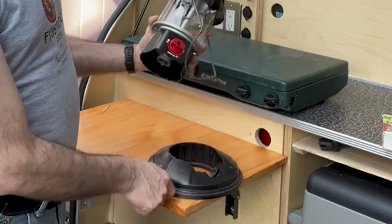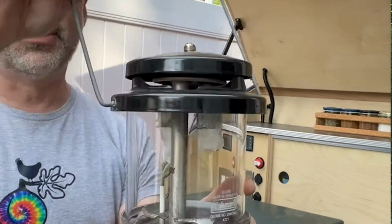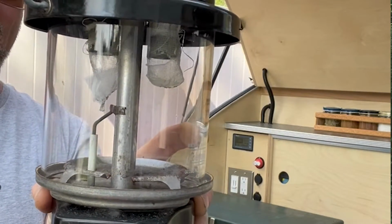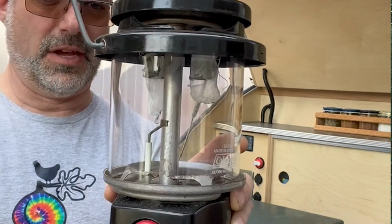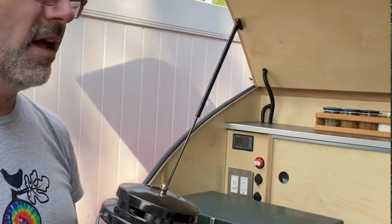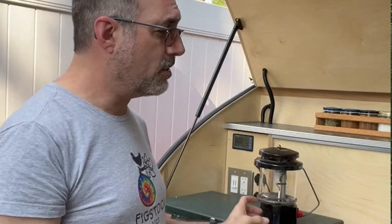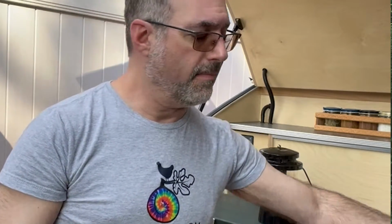Let's take a little bit of a look at the lantern itself. So, what you're seeing inside of the lantern here are two mantles. These mantles would actually give you your light source. Okay, so if the mantles are all broken and chopped up or just missing, they need to be replaced. Now, mantles are very fragile things, so it's always good to keep an extra couple of mantles inside with your lantern. That way you can change them.